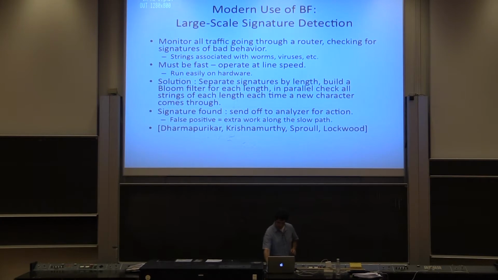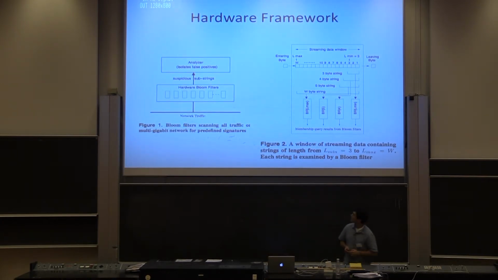And this seems nice because there's a clear implementation framework in hardware: an analyzer which really consists of a bunch of Bloom filters that are built up in hardware. As you're reading in this collection of streaming data, you'll be able to easily pull out different length strings, the last 3 bytes, last 4 bytes, say last W bytes, ship them off to one of these Bloom filters, and check if there's a match. And if there's ever a match, you say, okay, I'm going to need to do a bit more work here.